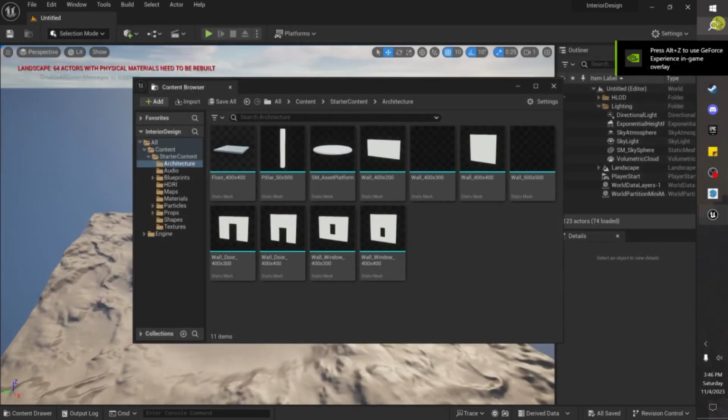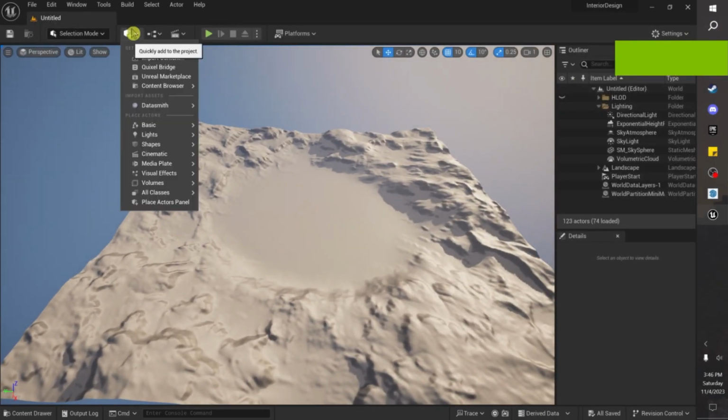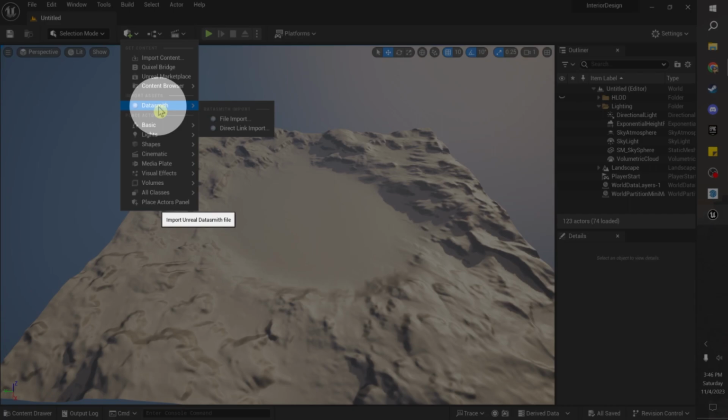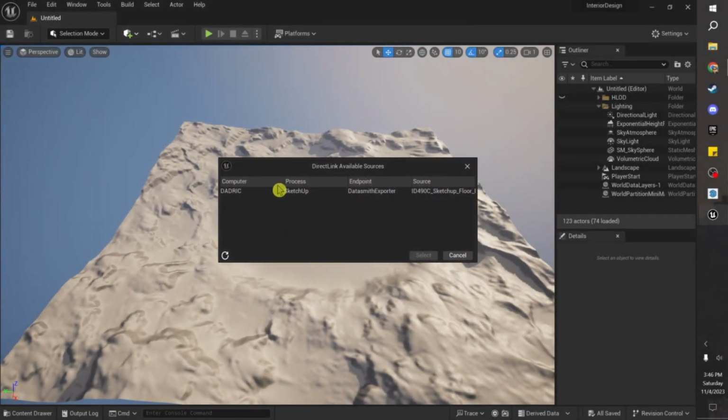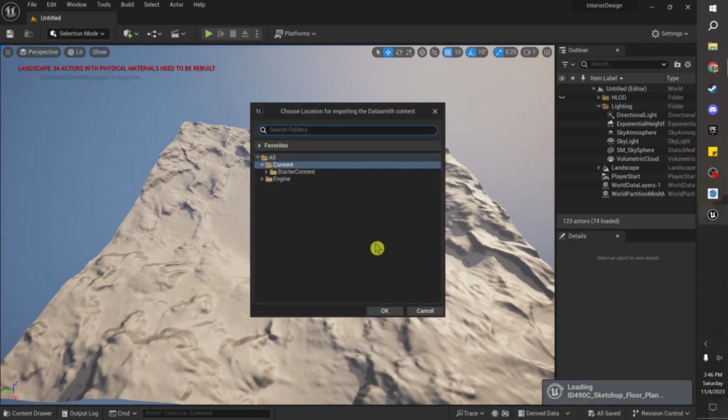So once the software has been restarted, now when we click the green cross button, we go to Datasmith and we click the direct link import. And now click where it says SketchUp and click OK.